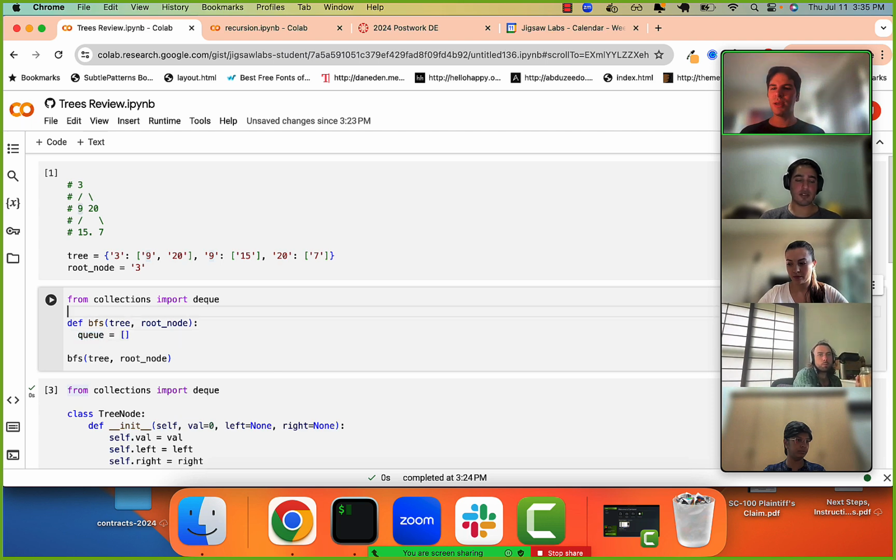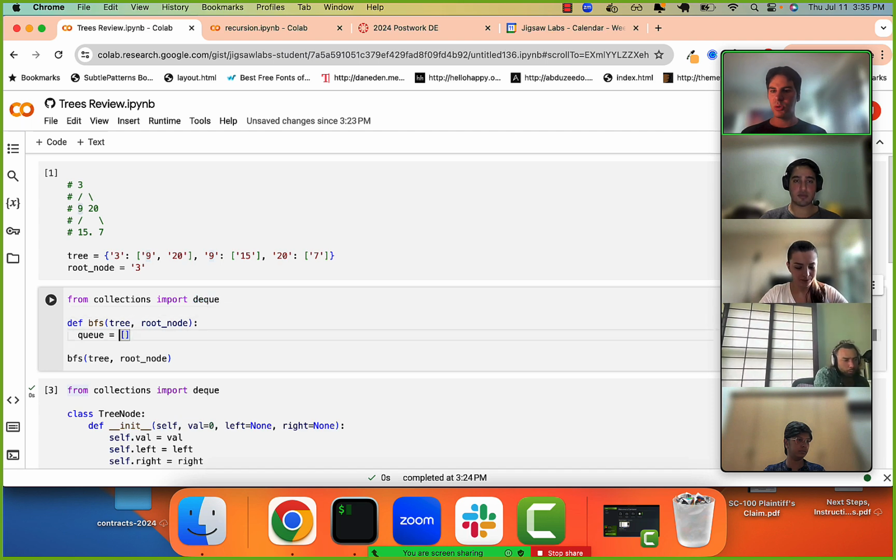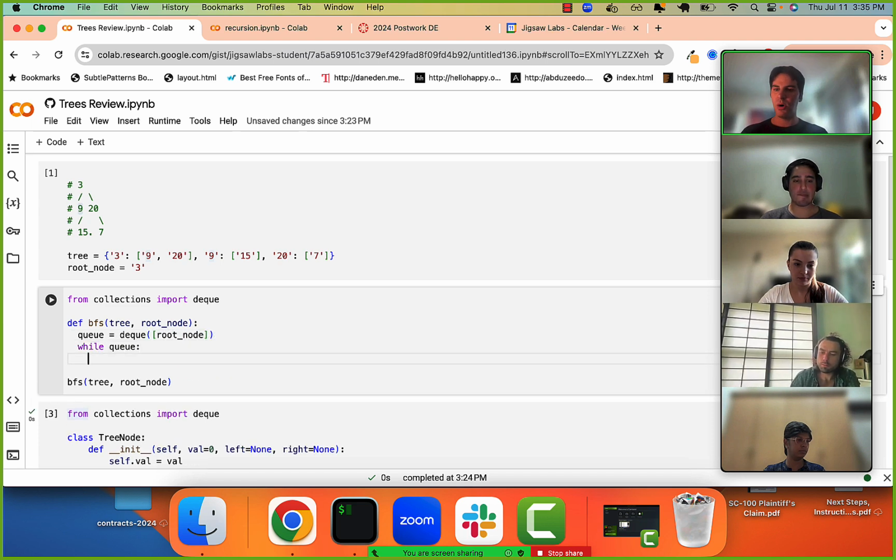And my brain is also telling me, okay, with a queue, I know I have to use this deque thing, and then I'm also going to have to do the popleft, removing from the front of it. So we'll do the queue, wrap it in this deque, the double-ended queue, have our root node, and then say basically while we have the queue, we want to get our node. So we want to pop it off the queue.